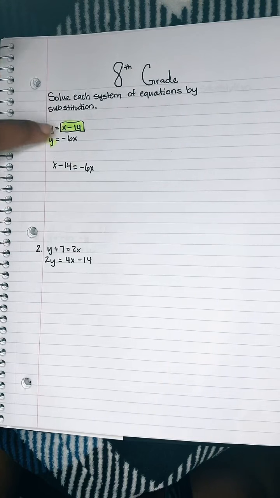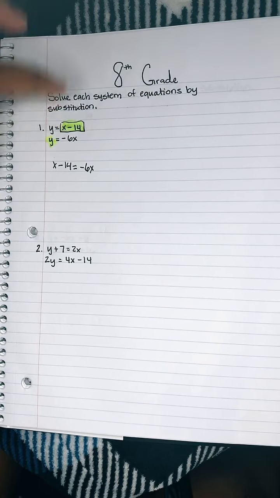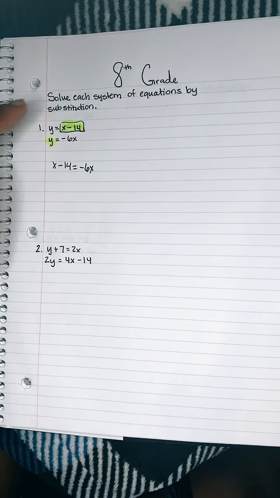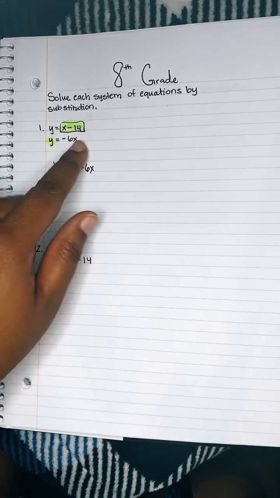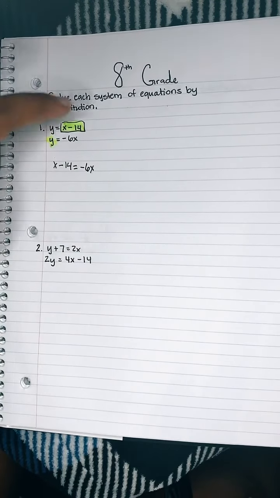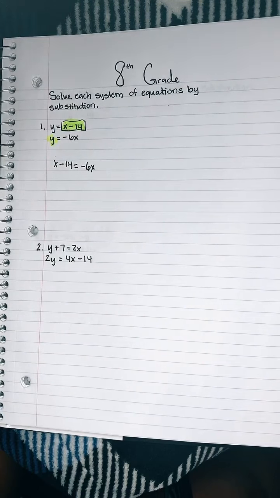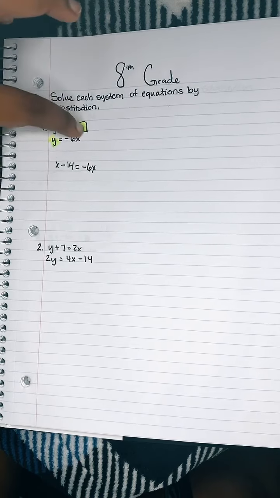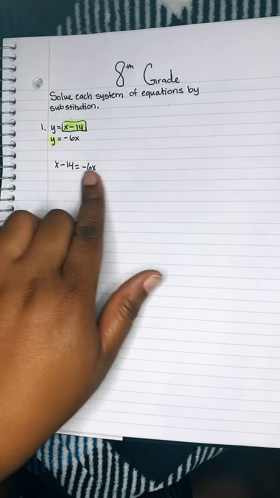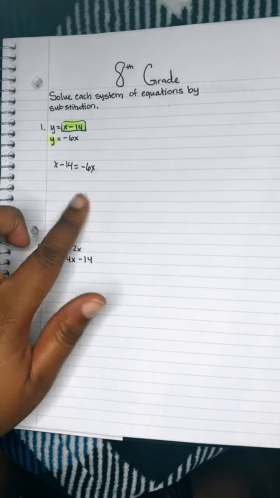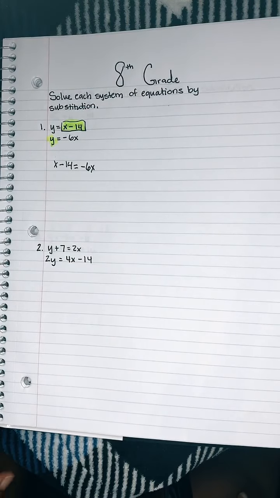Well, when you have y equals, you could pick either way. Like I could have boxed this and plugged this in for here. It does not matter. You just have to decide and go with what you decide, okay? So I decided I was going to box this and replace this here. And then I set this up. So now we just have to solve for x.